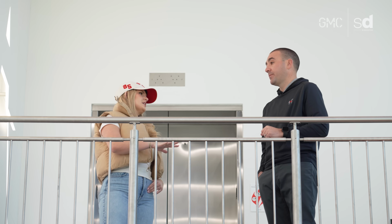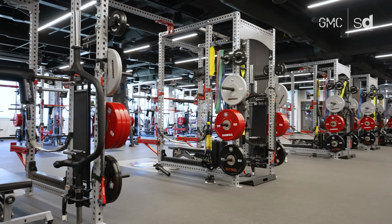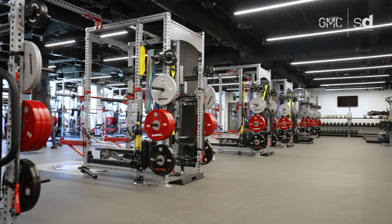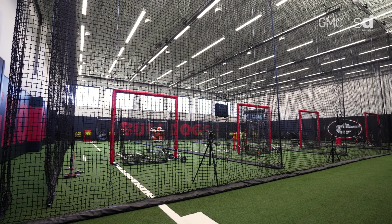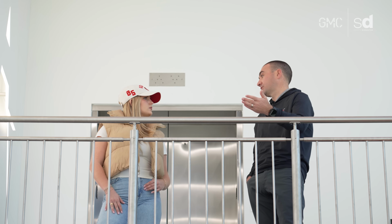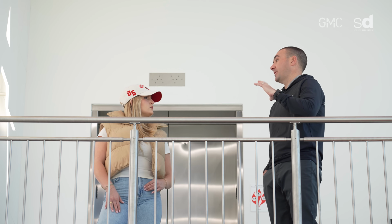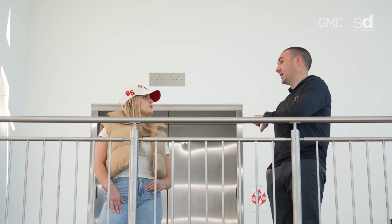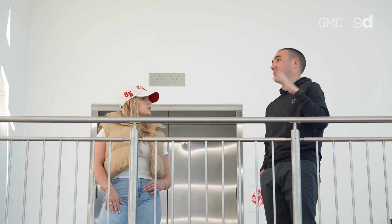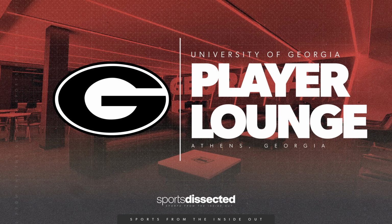What were must-haves in this space? I think we needed the complex for both soccer and softball out here, a new weight room, some indoor training spaces, but largely the program had just outgrown its physical confines, especially compared to what our peers were building. We focused on not just newness, but on the old space that was tucked underneath the stadium. Everything you see in this building is about getting as much natural light and bright open spaces as we possibly could. So when a student athlete starts their day, it's typically in here.